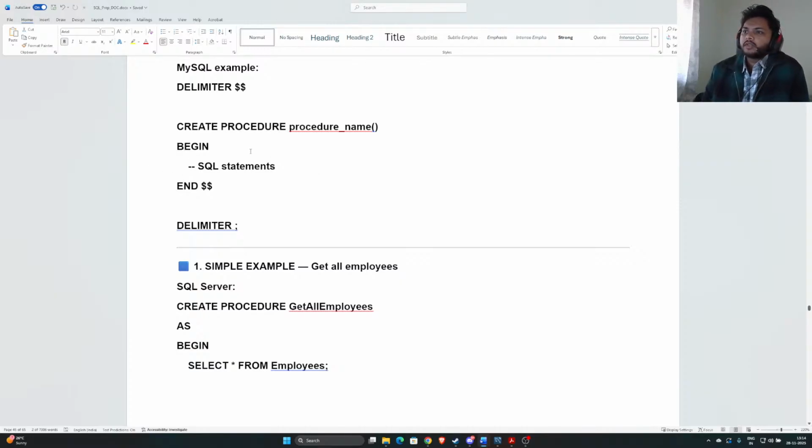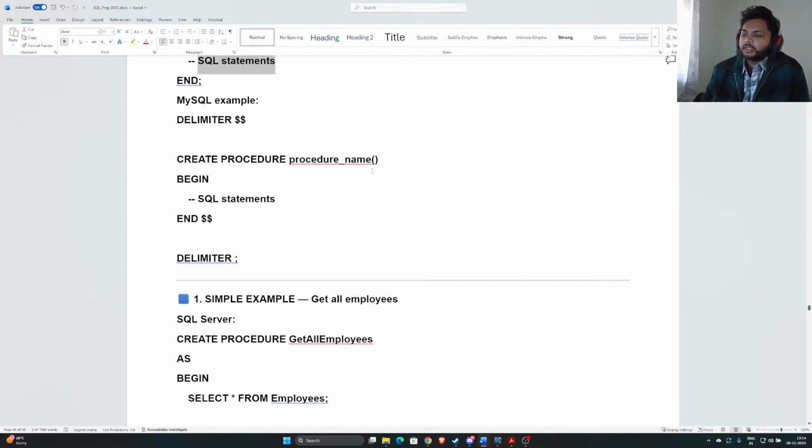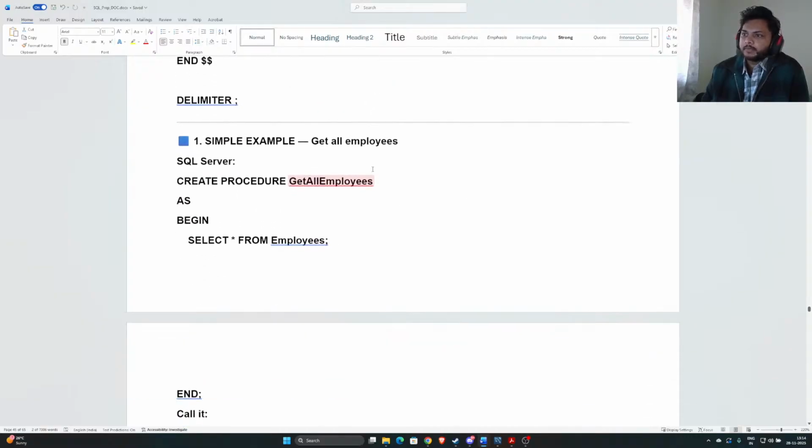In MySQL, you can set a delimiter, and the rest of the syntax is the same.